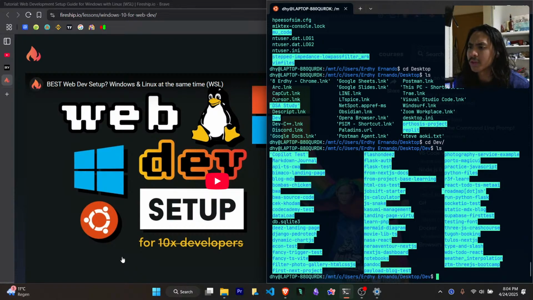I'm gonna try to open any file using this. So yeah, we'll see. Will it run using nvim here? Photography service example. Compile this.